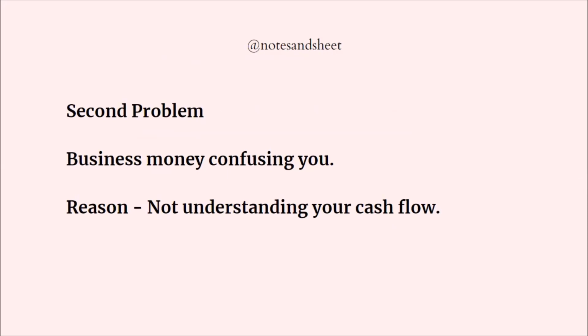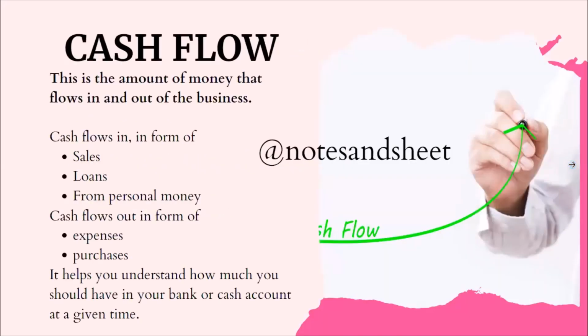What is it called? Cash flow, right? Cash flow is the amount of money that flows in and flows out of your business. So when money is coming in, when money is dropping in, that is cash flowing in. And when money is going out, it is cash flowing out. And cash flow can come in different forms.